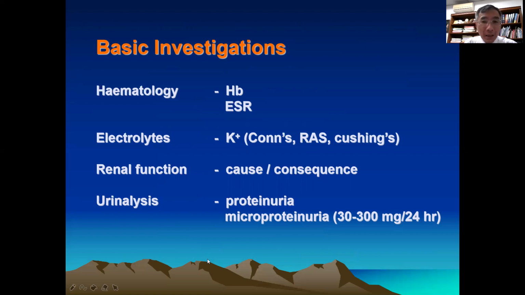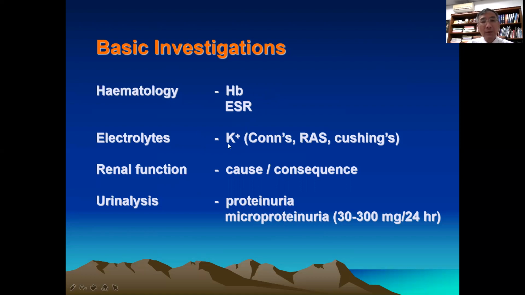Thinking about underlying causes of hypertension and trying to look for the complications of hypertension to prevent future adverse clinical disease. So in the blood test, we look at the hemoglobin, is the patient anemic, and the ESR. If it is elevated, then perhaps could the patient have some form of vasculitis that leads to vasoconstriction and elevated blood pressure, or vasculitis causing renal damage that can cause hypertension.